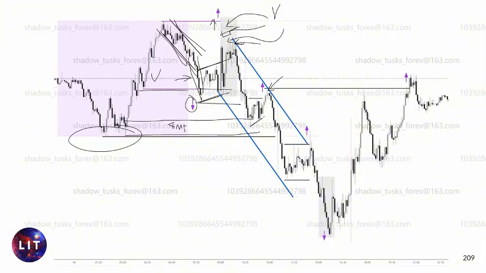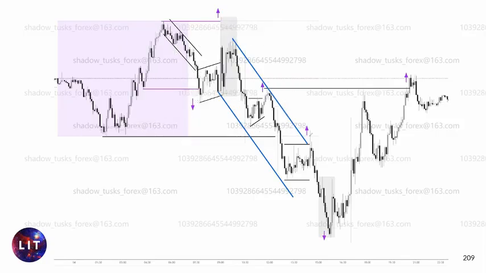And then again, we go into another lovely little build up, induce high. Again, no real trade here, especially because you'd sort of have to guess where the inducement's ending, which is obviously not ideal. This isn't really a scenario where you want to take an inducement trade of this little thing right here. Maybe if it does something like this, you can take it. And then again, we can see we induce this bigger channel to the top side, again giving build up.